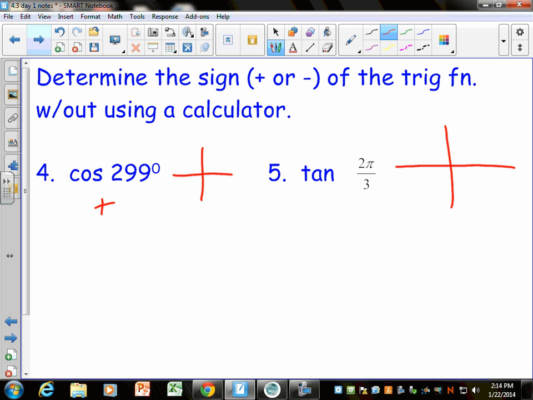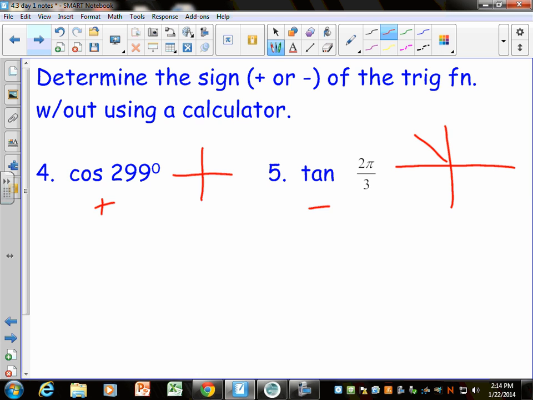2 pi thirds. What quadrant is that going to be in? Quadrant 2, because it's not 1 whole pi, but it's more than 1/3 pi. It's over somewhere in here. So in quadrant 2, tangent is y over x. Is it going to be positive or negative? Negative, because one's positive and one's negative. And you can write the words positive or negative. But practice that without your calculator, because it's not going to help you on a test if you're using your calculator every time. Questions about that?